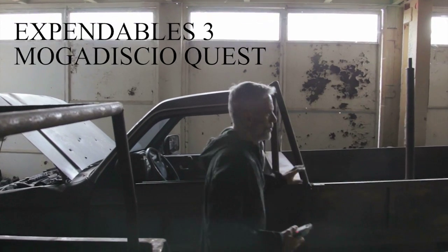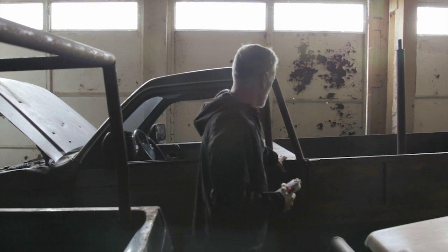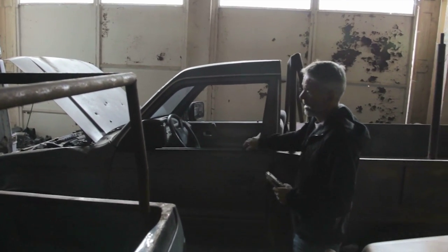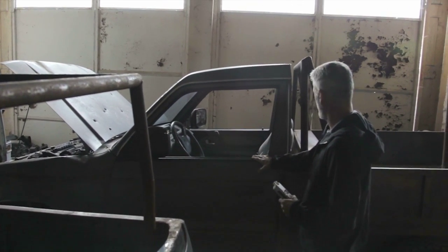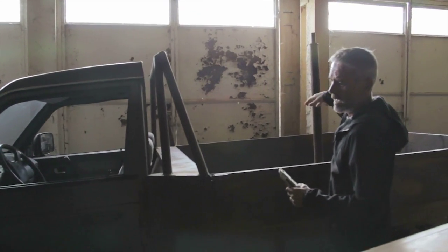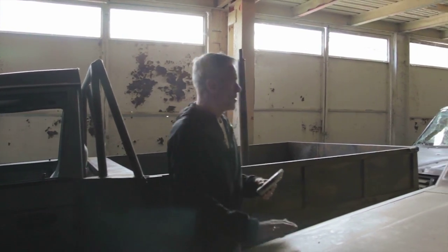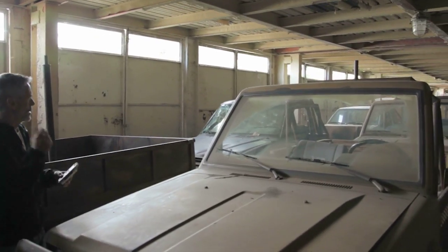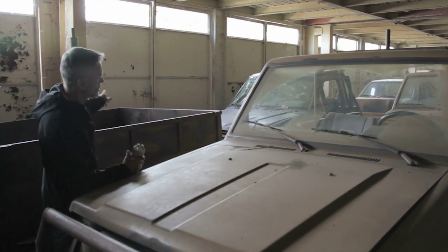We had to come up with vehicles that were feasible to be in Mogadishu. The production designer came up with designs which we then implemented. This was a Mitsubishi Pajero or Montero Jeep — a three-litre six-cylinder V6, quite a powerful little car. We basically cut the top half off to create a machine gun platform, and we wanted the vehicles to look like they've been around for a while. As you can see, we needed two of everything — if one vehicle fails or it's in a stunt, we can pull another identical vehicle. So you have two identical Toyotas and two identical Mitsubishis.